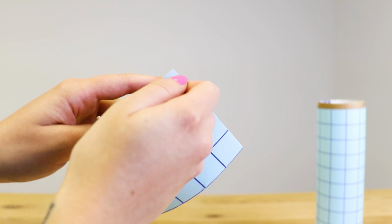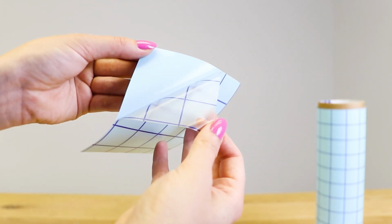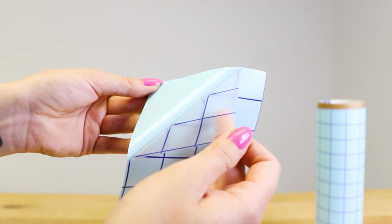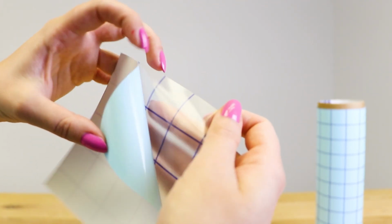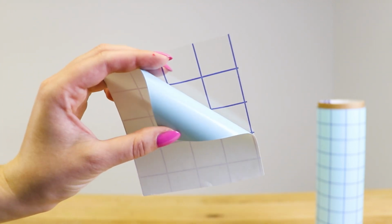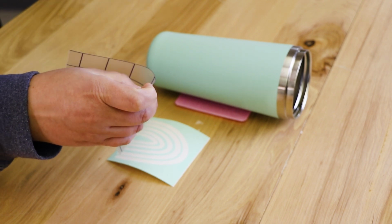Now that our design is all weeded out, we are going to take a piece of the blue grid transfer tape. So the reason I chose the blue grid transfer tape is that it is a lower tack of the medium tack, and this will help release the design once we have placed it on the powder coating, because it is slightly textured and a matte finish, which is not particularly ideal for vinyl.